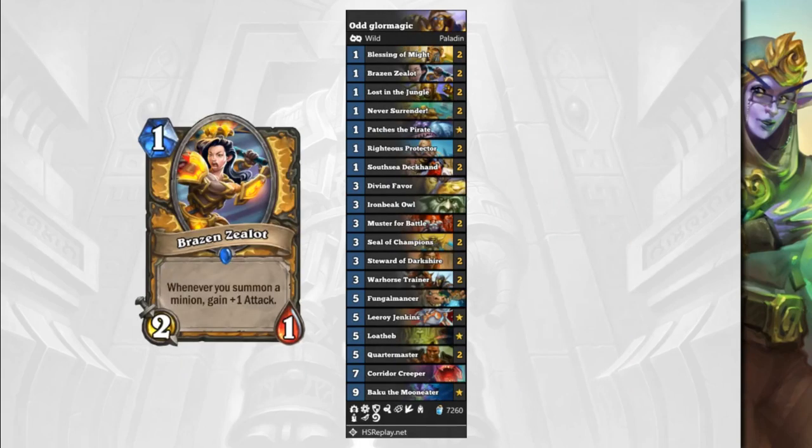At number 2, we have Odd Paladin. Odd Paladin is still going strong, especially with all the Secret Mages flying around. Odd Paladin is still favored against Secret Mage, and the one new card that is seeing some success is Brazen Zealot. The 1 mana 2/1, whenever you summon a minion, gain +1 attack.